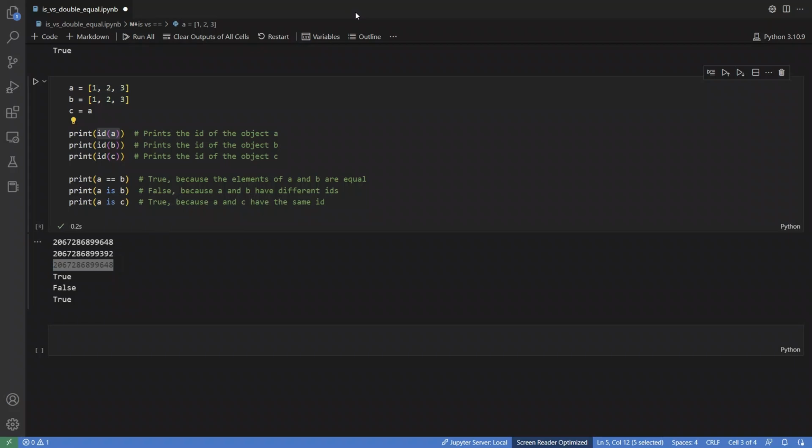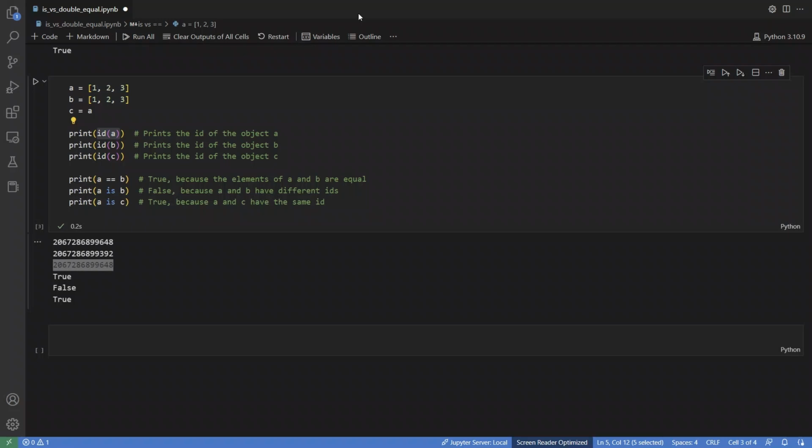This is why the is operator returns true for A and C but false for A and B. To summarize, the double equal operator checks for value equality, whereas the is operator checks for object identity.